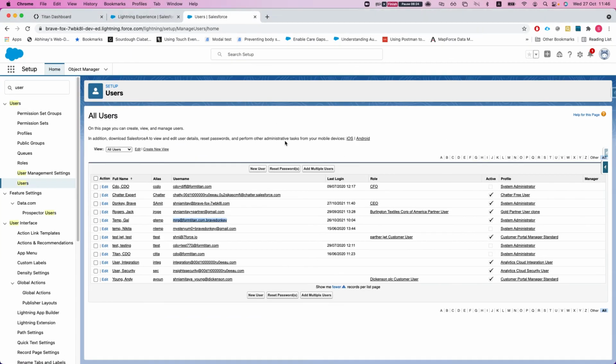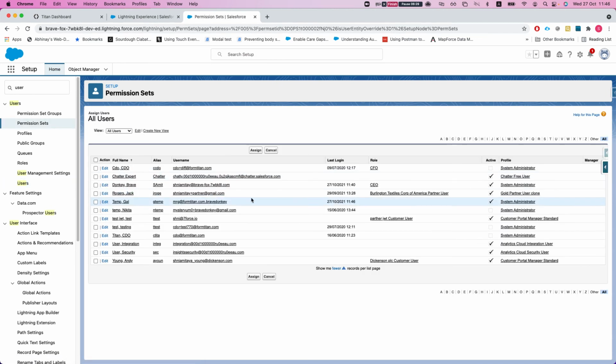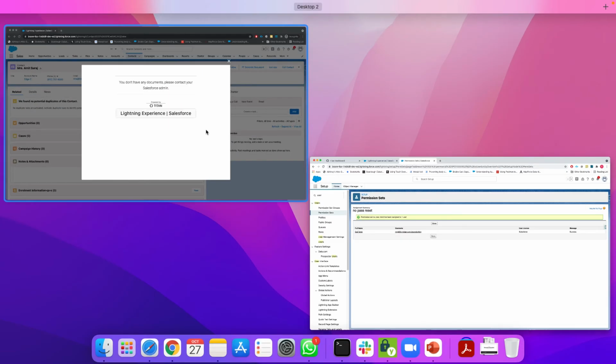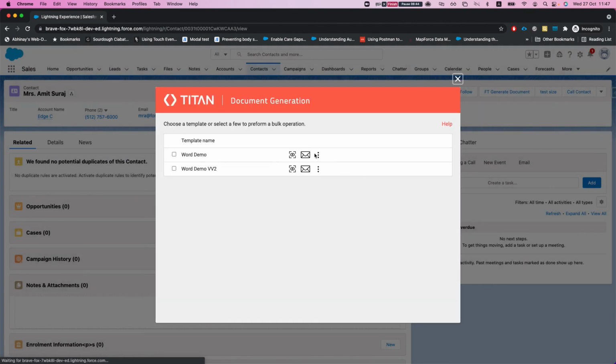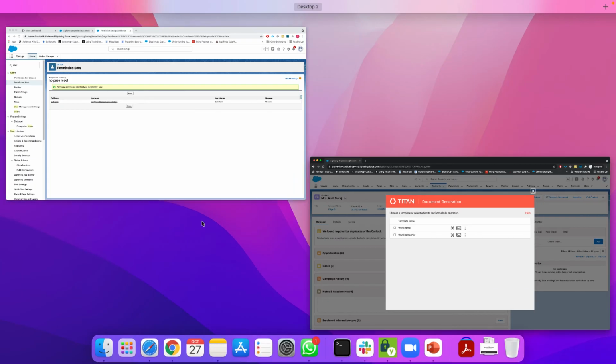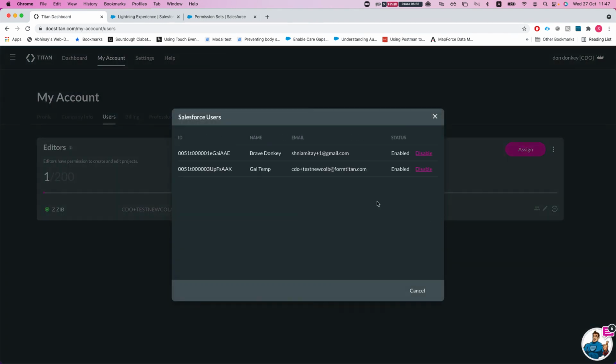So what I will do over here, I'll go back to my permission set and I'll add assignment, and I'll assign this user to that permission set. Perfect, so we have the assignment, and now I'll go back with that user and try and generate the document, and I get these documents ready for generation. And if we'll go back over here to our dashboard, we can see we have two. We'll take a look at the people in here, and this is how this looks like. So we can disable, we can enable, just like we've seen before, and that's perfect.